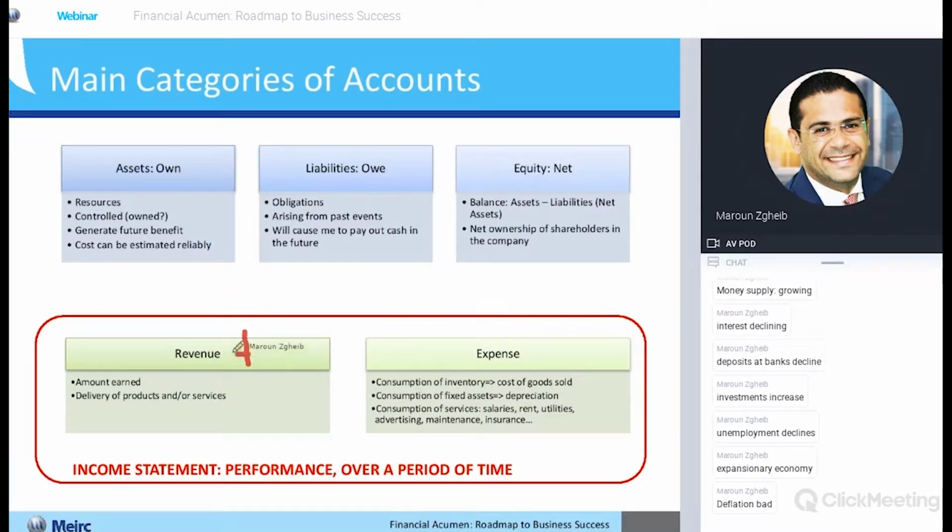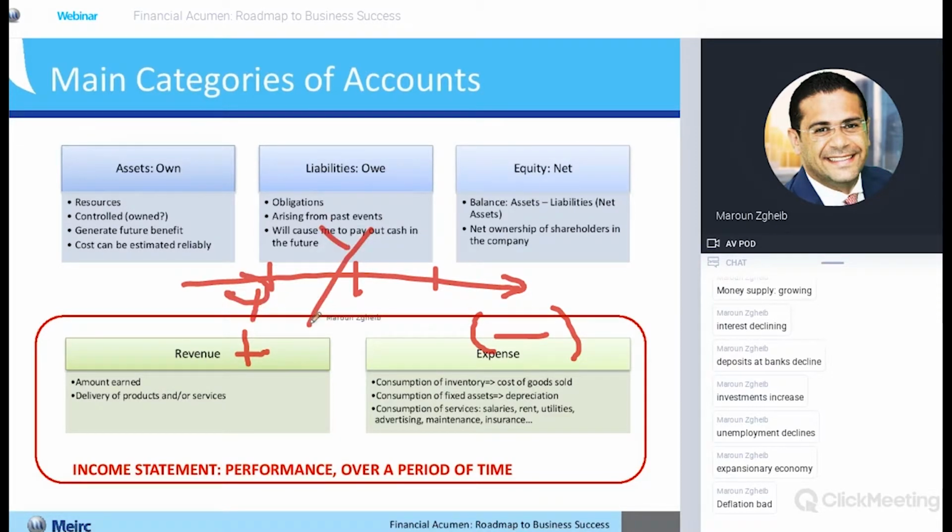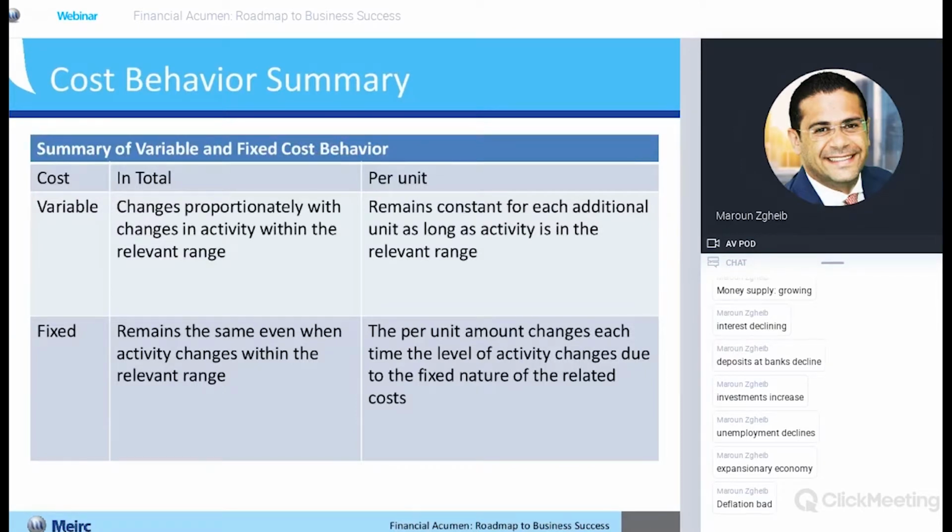From the other side, we can look at the income statement. The income statement shows us our revenues and shows us our expenses. So what we really need is to have revenues that are bigger than our expenses, and it's usually prepared over a period of time. It can be prepared over a quarter, or for a certain year, and you analyze how your performance is improving or deteriorating. To do the analysis over the income statement and balance sheet, one of the important things is to break down the costs between variable costs and fixed costs, which is something we'll see later on.